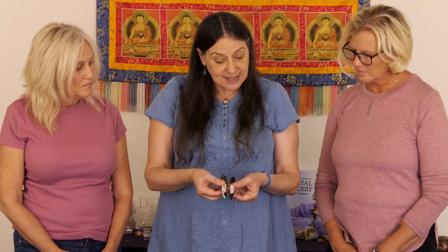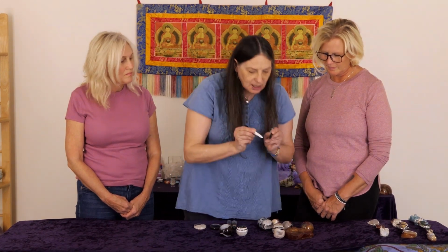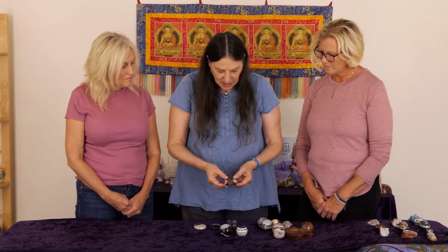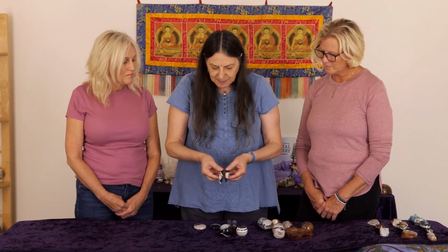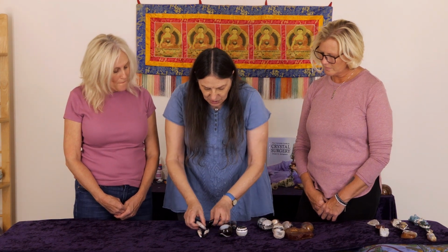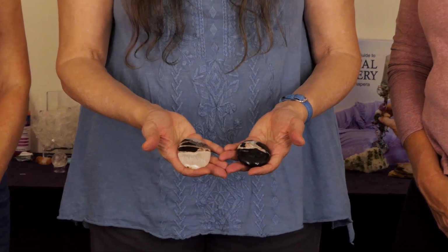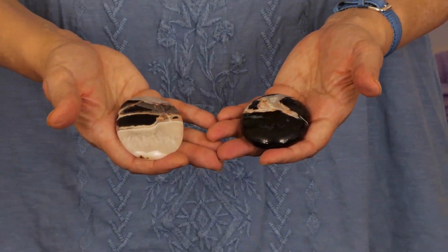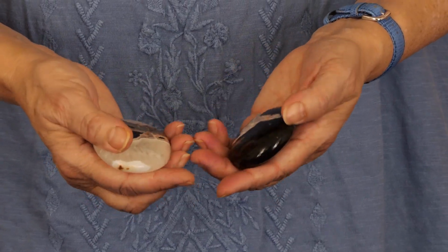And we use this kind of like salad tongs, don't we? We go in and we pick up the anger hairball and we throw it in the bowl like that. And we go through the energy field, picking out the anger hairballs. Okay, so those are my two Sardonyx ones that began teaching me about Sardonyx. And then I got these palm stones. And I just love the look of it. I mean, to me, this is like the most beautiful artwork. I just love them. So fabulous.